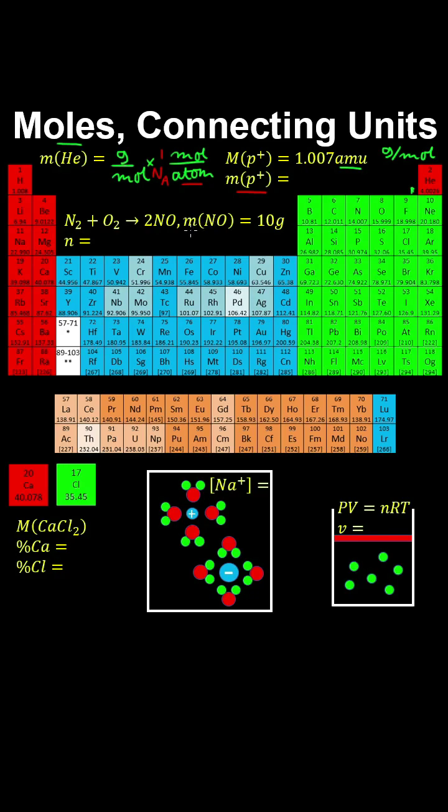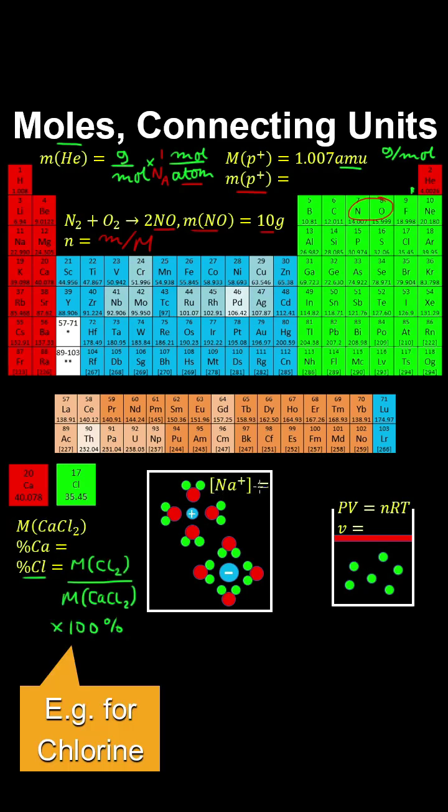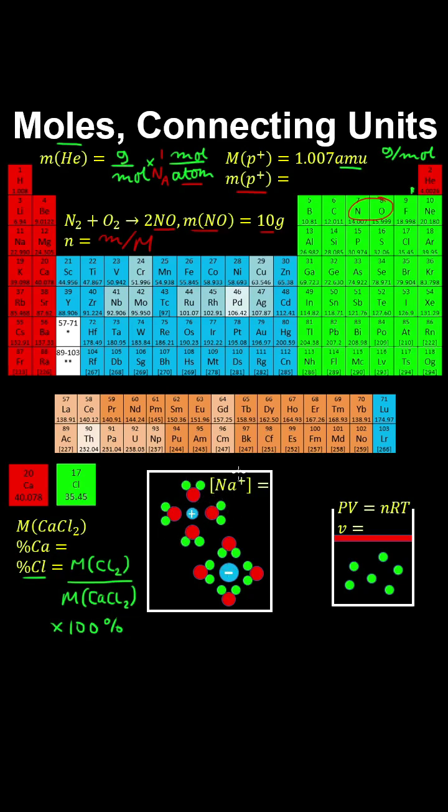And similarly, if we're given a mass of a substance that's produced in a chemical reaction, then we can convert this to a number of moles. And in this context, we can find a percent composition of calcium and chlorine in calcium chloride. And you can find the concentration of a solute dissolved in a solvent. So for example, salt dissolving in water, which will be in moles per litre. And a number of moles also appears in the ideal gas equation, which we can use to determine the other quantity.